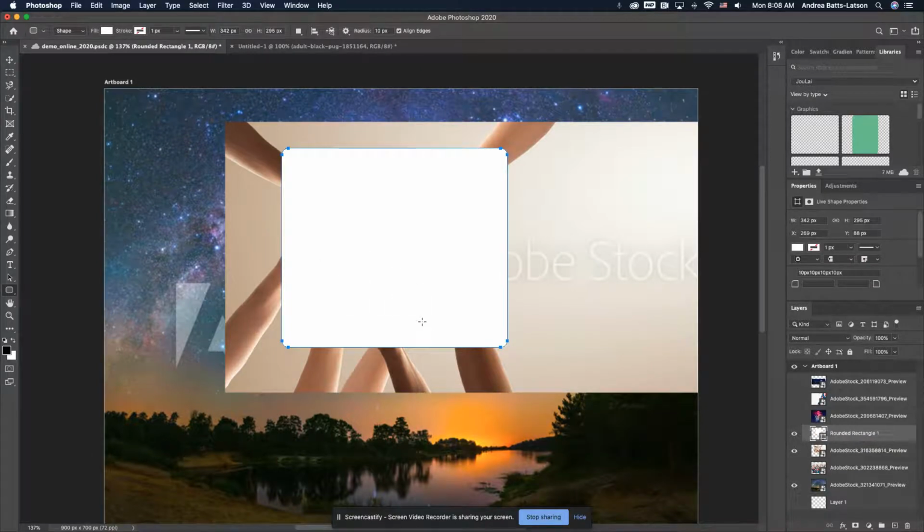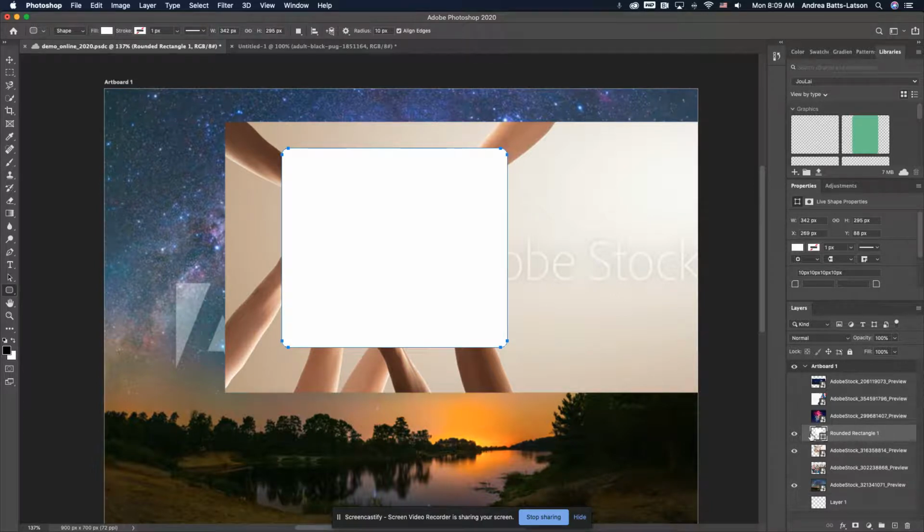Okay, so I just drew out the shape. This is the rounded rectangle. What you will notice, though, it is a vector shape. Notice this little square at the bottom. So it's a vector shape. So that means that this is rescalable, right? It's not really pixel based. It's a shape that we just put around or on top of an image, and it's on its own layer. And like I said, it's vector based.